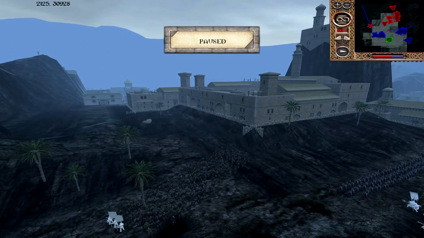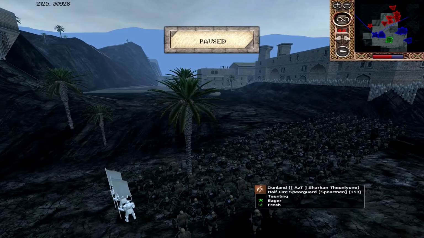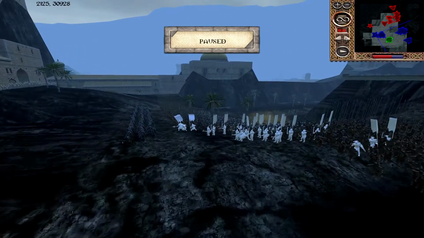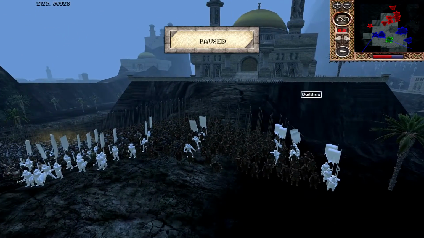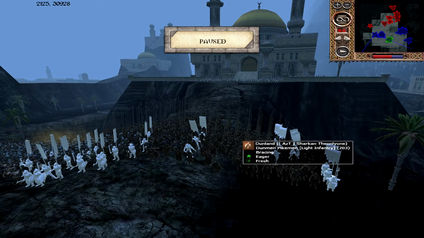The final attacking army in this case, we have another faction of Dunland played by Sharkan. He has got some Half-Orc Spear Guard, some Gwathlo Trackers in there as well, which is actually a unit they share with Cardland rather than Rudour or Isengard. Trollshaw Axe Throwers are actually a very useful unit for them to have access to.